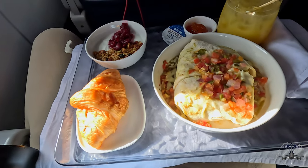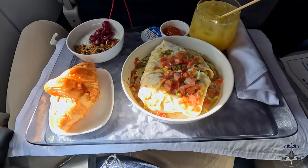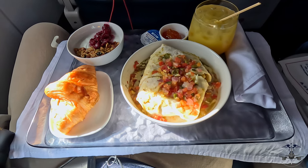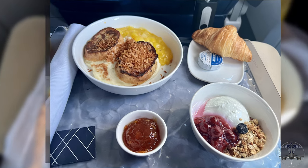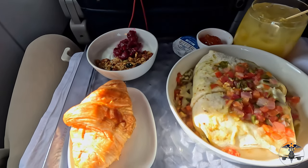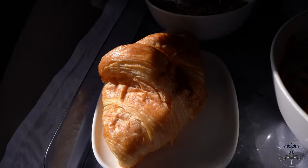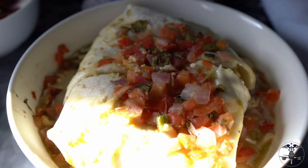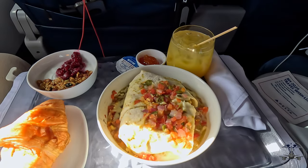Breakfast has arrived and it's not what I was expecting when it comes to a burrito, but it looks good and smells good. I'll put a picture of what I had for breakfast on the flight over to Minneapolis — that was the French toast, which also didn't look like what I anticipated but was also good. Same yogurt with the French toast as I had earlier. The croissant should be nice and flaky, soft on the inside. For a drink, I ordered an orange juice with tequila — I was going for a tequila sunrise but there's no sunrise part, it's just orange.